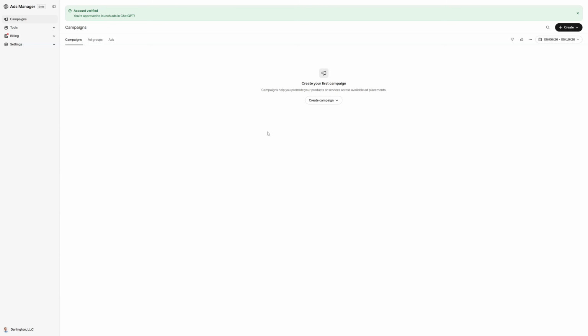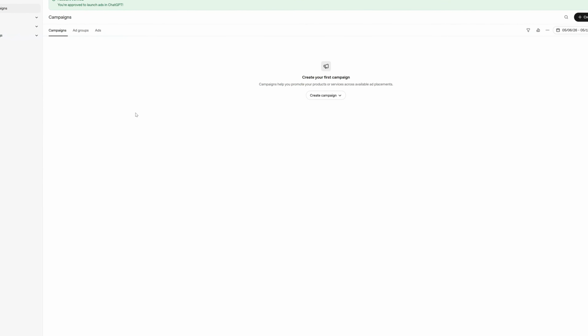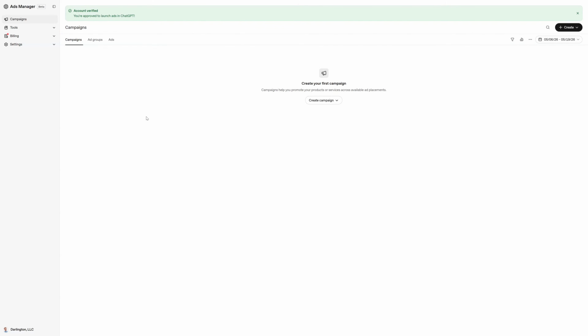Let's actually look at what's supported within the platform. So I got approved yesterday. There's some basic things. You can add other users to your account, but there are no agency or manager accounts currently supported within the platform. So every business needs to have its own account. So if you're an agency person or you're a paid marketer, every single account needs to be associated with a different business. Separately, there's simple billing, just add your credit card. Doesn't seem like they're doing any sort of monthly invoicing yet, like other platforms.